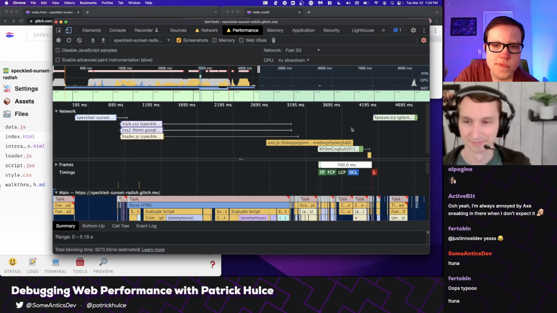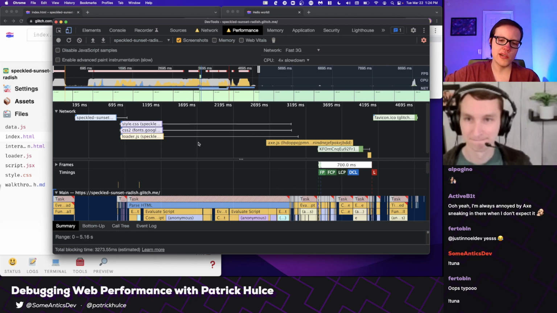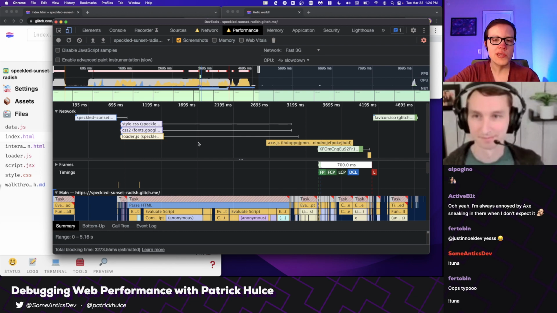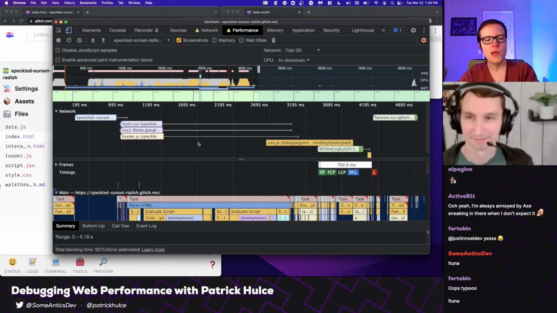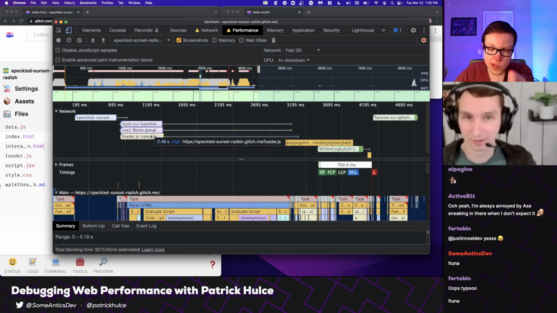Awesome. So yeah, now that Google Fonts style sheet is loading in parallel with our other two things, and we've flattened most of our waterfall to shave off almost that entire extra 1.5 seconds that we were getting. Okay, so as we're flattening this waterfall, it makes sense that having a chain of things that are all happening serially, where one dependency calls in another dependency, which calls in another dependency, is a problem. But is it a problem to have too many things going on at once? Could we, in theory, keep stacking these things, or is there a point where that gets to be a problem in and of itself?